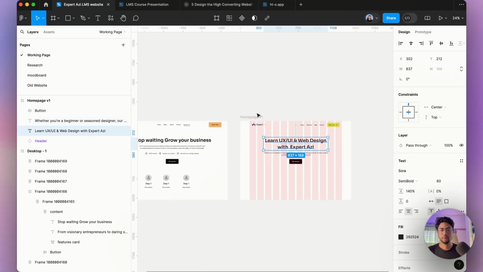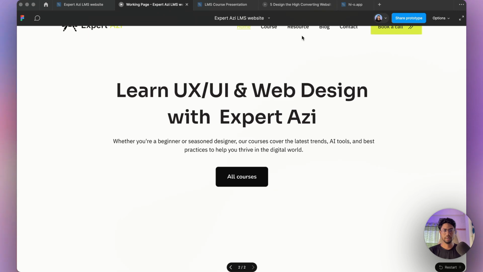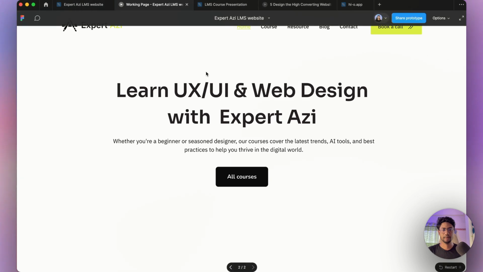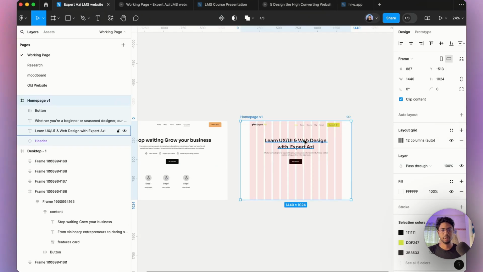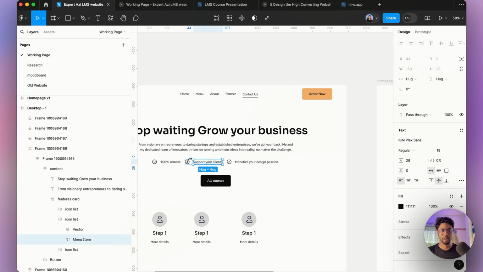All right, so now let's click on this button, and if you click on this preview option, then you can see the preview, whatever design you're doing, all of this you can see in here. So as you can see, this is the preview that we just made. That's pretty cool, right? And one thing I also like to do, if we tell more things like this, that's kind of better, right?